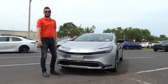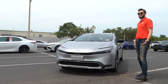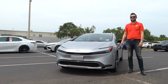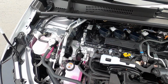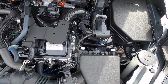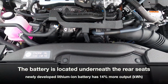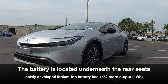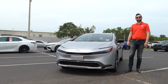This is 3 seconds faster than the prior gen at 7.2 seconds, which used to be 9.6 seconds. When you're thinking of how fast this is for a Prius, that's crazy. Nearly 200 horsepower. You've got 194 horsepower out of the 2.0 liter hybrid I4, and you can get up to 196 horsepower if you option the all-wheel drive. 15% better battery capacity than the prior gen, so you're getting a lot more, whether it's your MPGs, 0 to 60s, or performance. Overhang for the front at 38.3, 52 MPG for the city, 52 MPG for the highway.